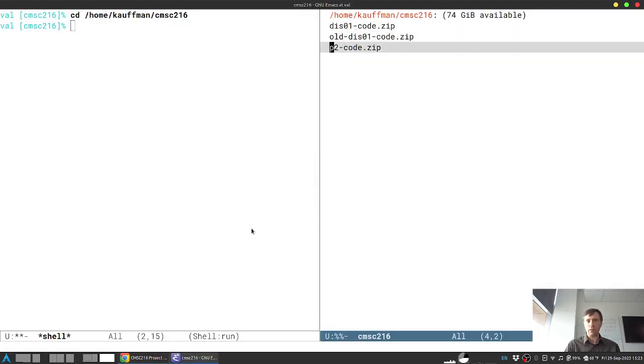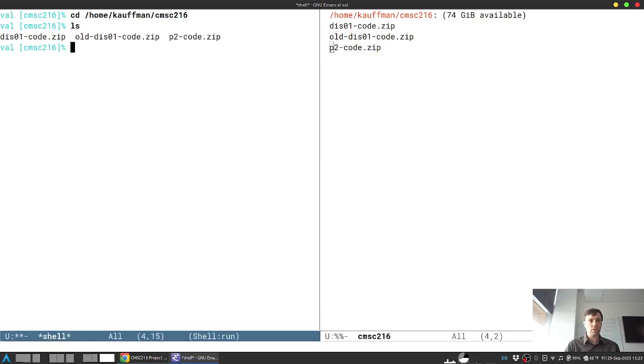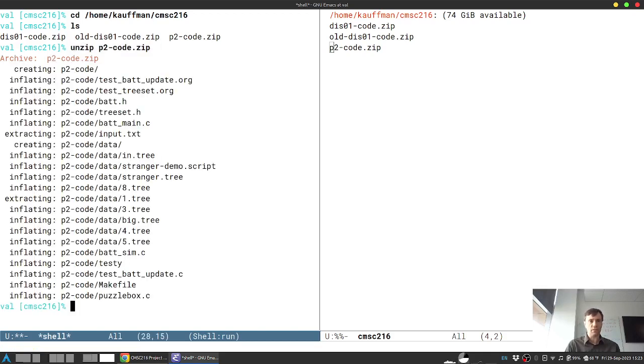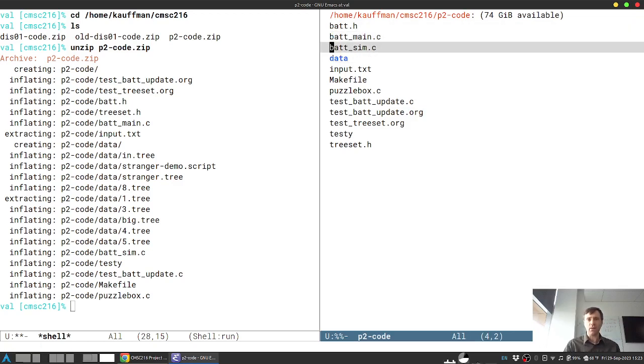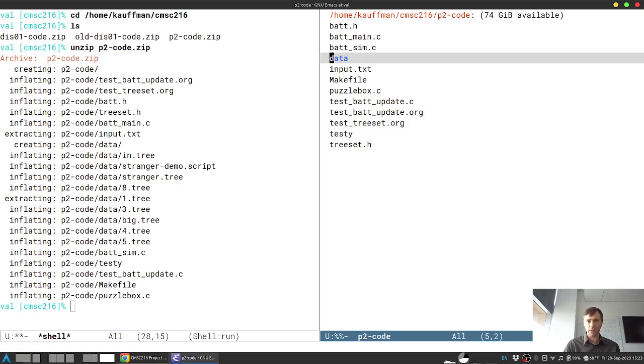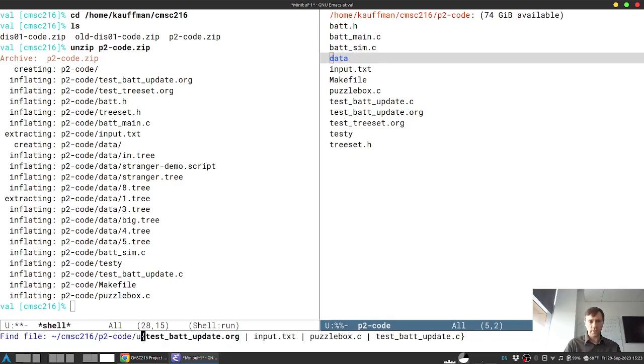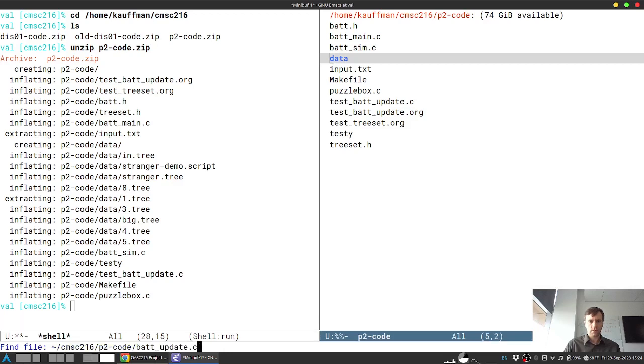I've downloaded the Project 2 code pack over here, and so I'll unzip it in my Unix environment. You probably will have to do this on Grace if you don't have a local Unix environment, but I have one here, so it's a little bit faster to work. The main code that you'll be writing in is in bat update. Now there's no bat update file mentioned here, so we're going to have to create one. And I may as well do that now. Let's see, bat update.c. Not the test one, but a new one. Cool.